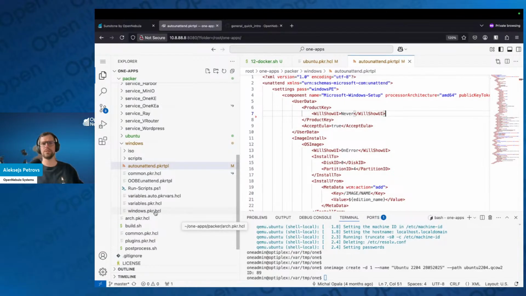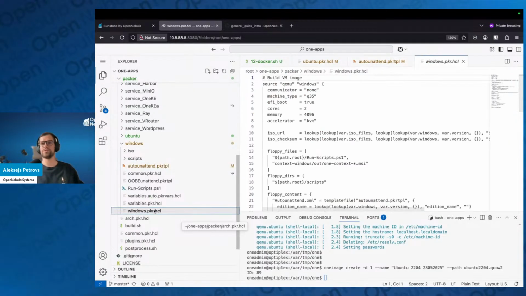Right. So another thing is when you're building your Windows, sometimes, for example, for troubleshooting purposes, you may want to connect to your virtual machine while it's in the process of building. So by default, we are running KVM. As you could see during the building process of the Ubuntu, it spins up VNC, but this VNC listens on 127.0.0.1.